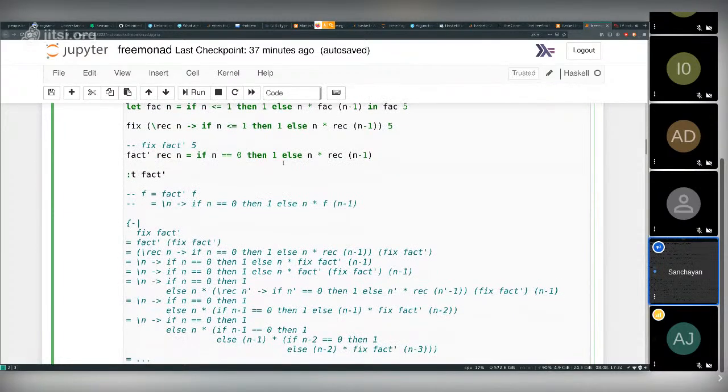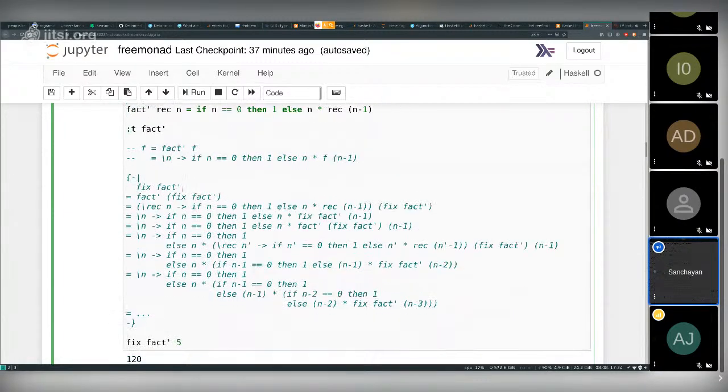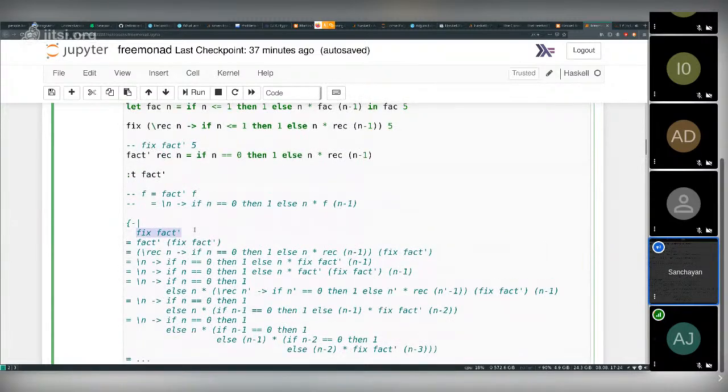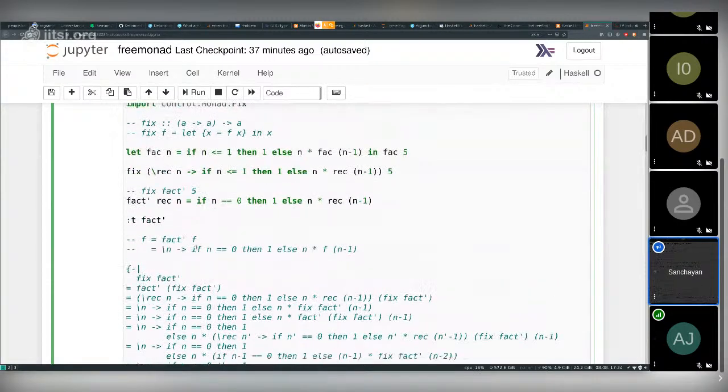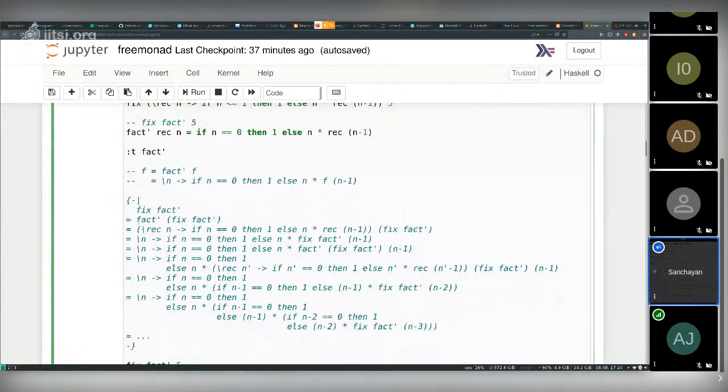Now, how is it exactly working? To do that, we can expand what fix facti actually does. So we can just expand one by one. Fix facti gets expanded as facti applied to fix facti, and then you expand one layer.